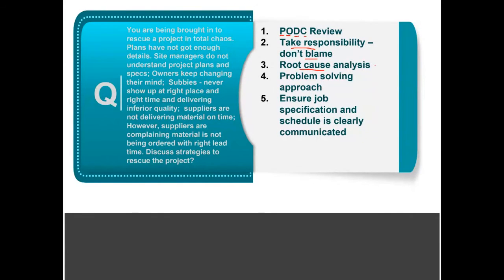So trying to get to the bottom of the matter, what could be going wrong. There are a number of different tools. One is, for instance, a 5 why analysis. So you keep asking the why question till you get to the bottom of the matter. So for instance, if the materials are not being delivered, you keep asking the question, why is it not being delivered? So perhaps it has not been ordered in time. Why was it not ordered in time? It was probably not highlighted to the relevant person. Why was it not highlighted? So you keep asking the why question until you get to the root of the problem.